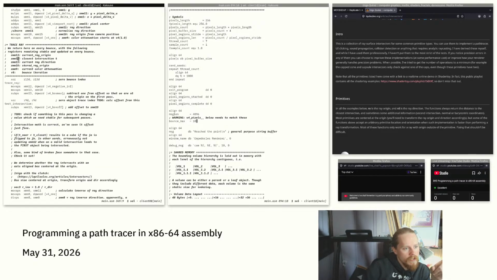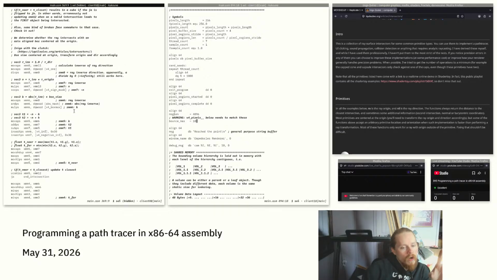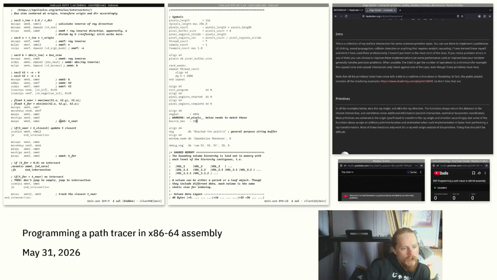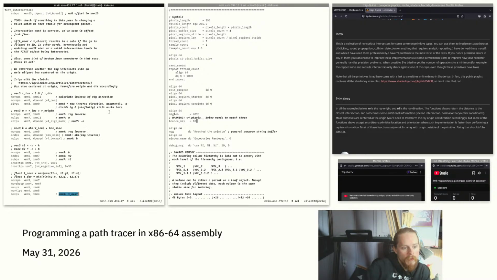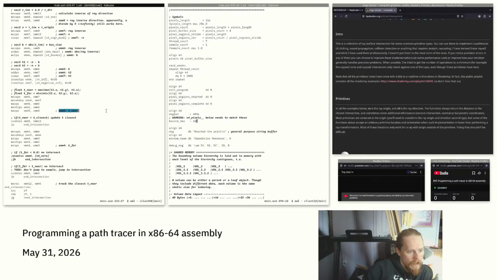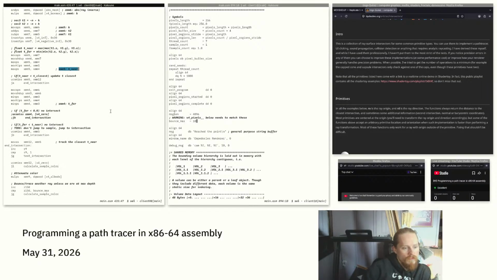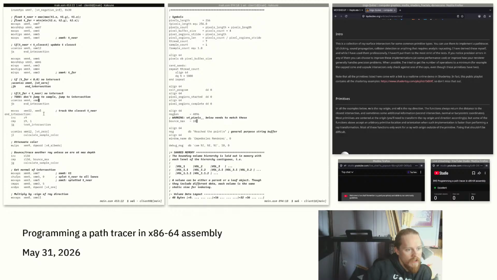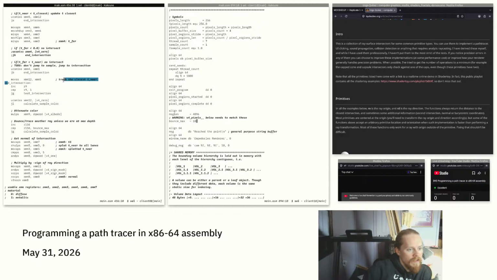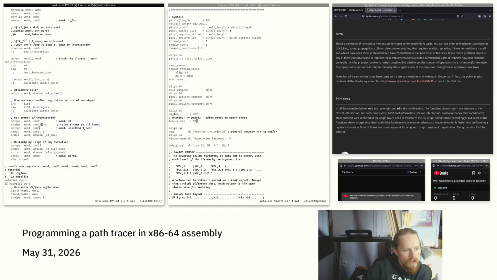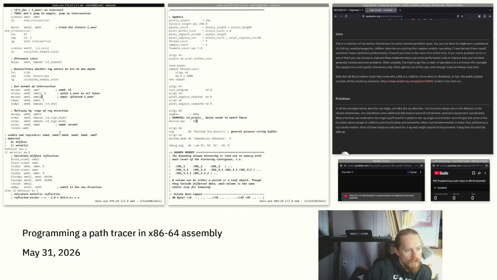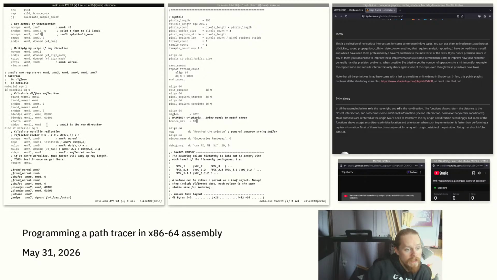So closest intersection D. One thing that just occurred to me is that we're actually now not using XMM5, but we probably are later on in the algorithm. This is fine. But any time after this point that we use XMM5, we should be using XMM12. I bet you that's it.